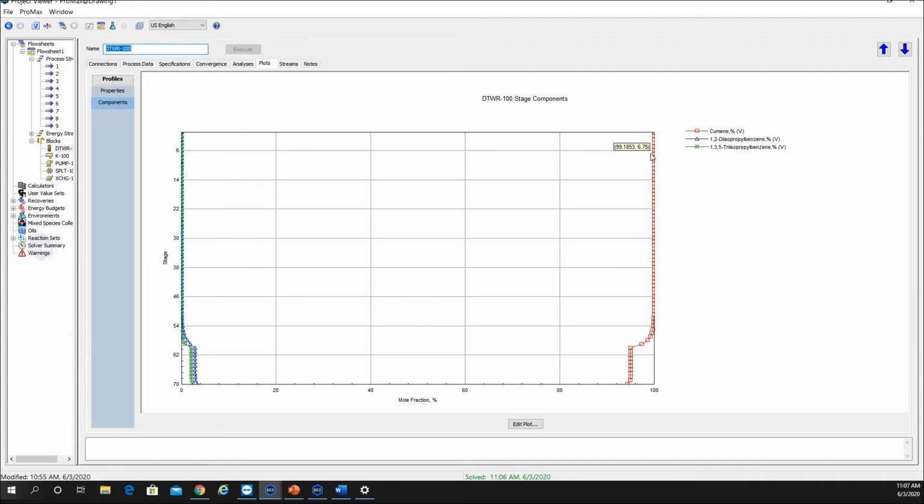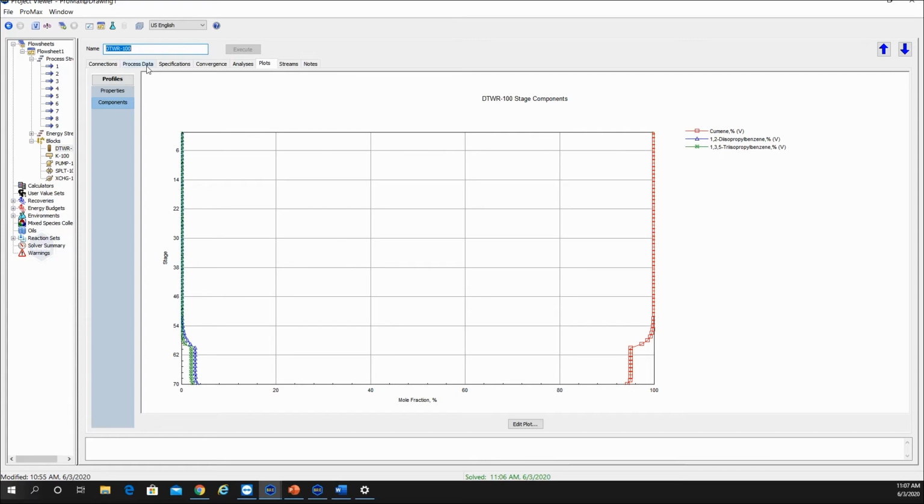So if we keep looking through our concentration in the top, we're going to want something that's pretty close to 99.9% because that's the greatest purity that we're looking for in our product. So even here at our higher stages, I'm still not quite seeing that, but we see the highest value probably of about 99.5% around stage 3 or 4.